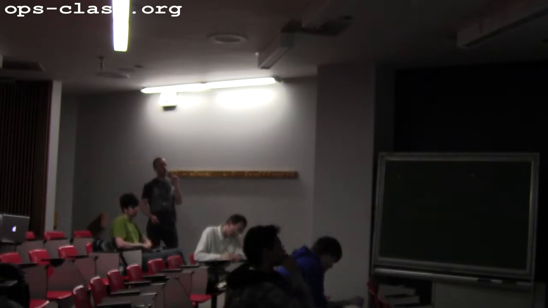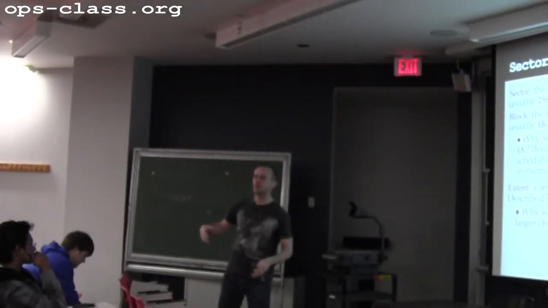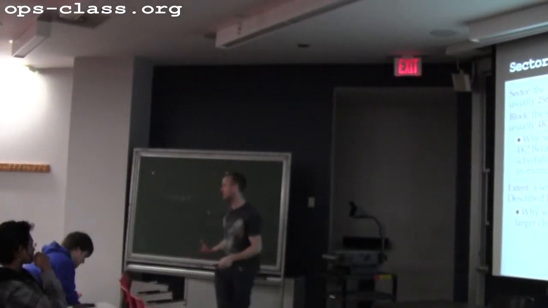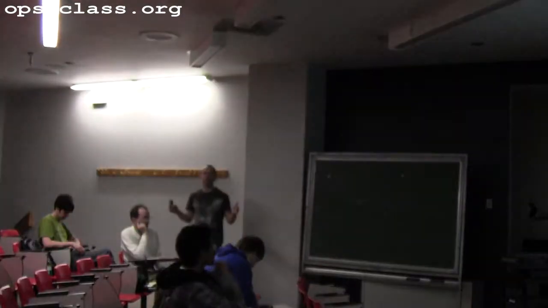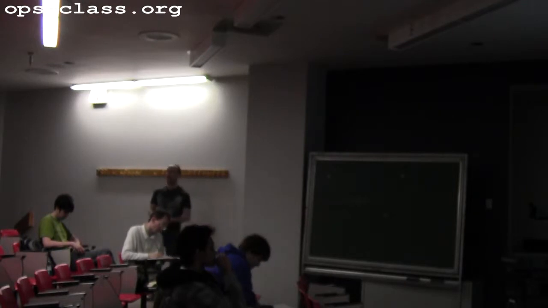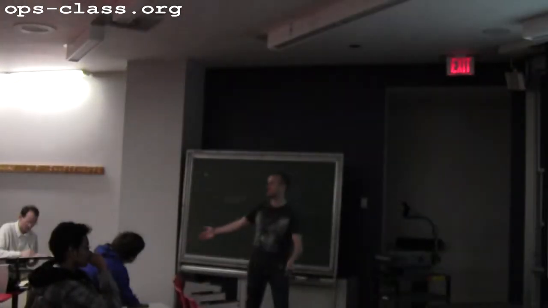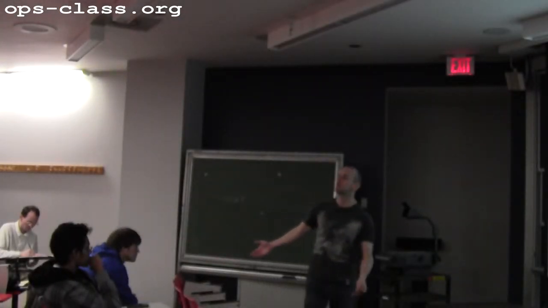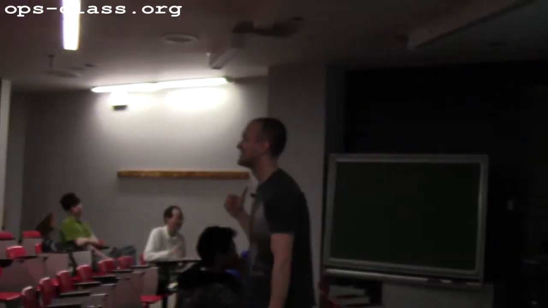So finally, some newer file systems even use a larger chunk, and this is called an extent. An extent doesn't have a fixed size. An extent is just a series of contiguous blocks on disk. And why would file systems want to write even bigger chunks of data into contiguous blocks on disk? The answer is up on the slide.